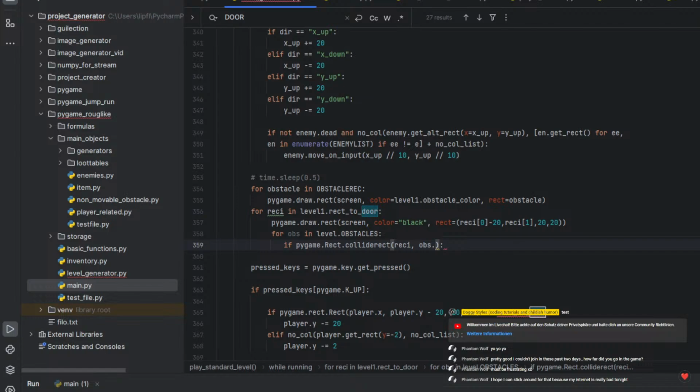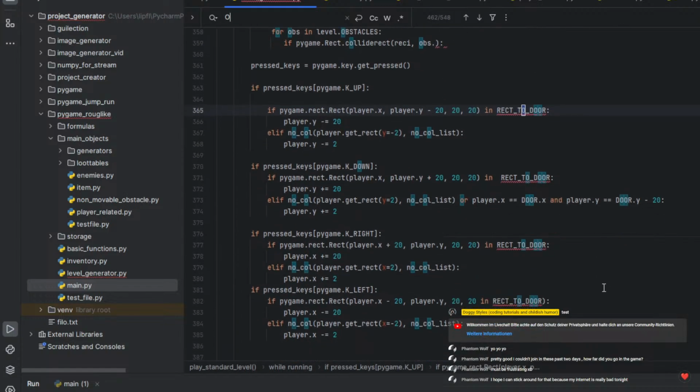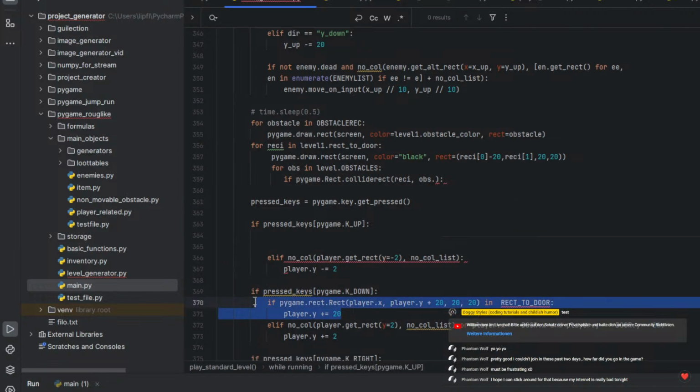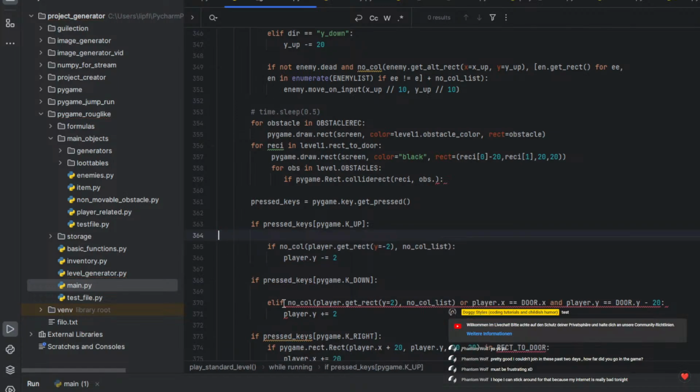Obs dot. There should be a function regarding that. Okay, I first have to delete every rectangle to door. This is not needed anymore, and this should be a simple if condition.